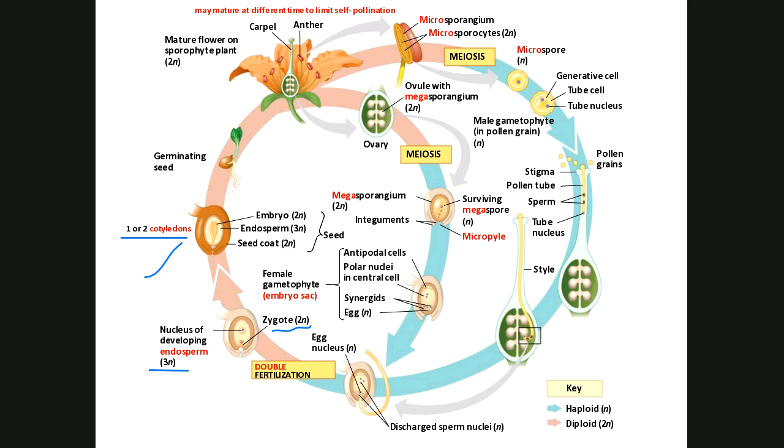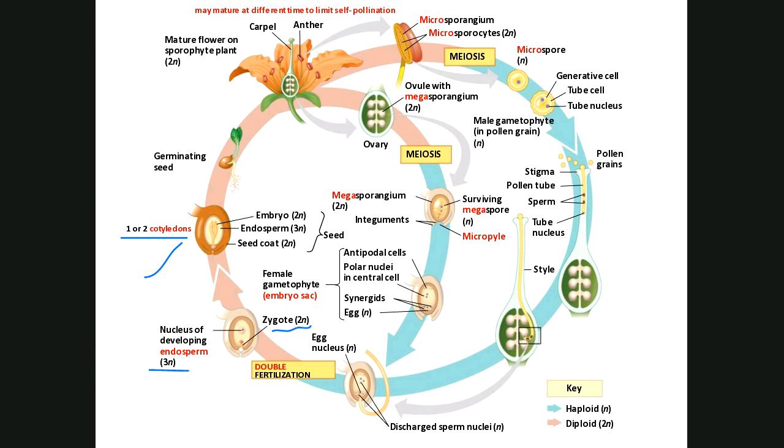And then, of course, that seed finds hopefully a place to germinate. And with that little starter package, it gives it a little bit of an advantage. So, again, we're seeing this idea of taking care of your offspring, right? Of protecting not only the gametes, but also protecting the actual offspring and giving it just a little better chance to survive.